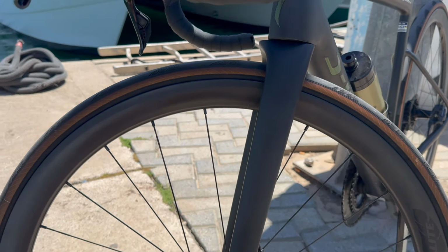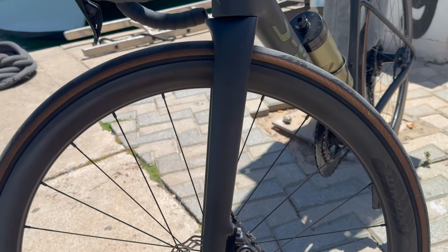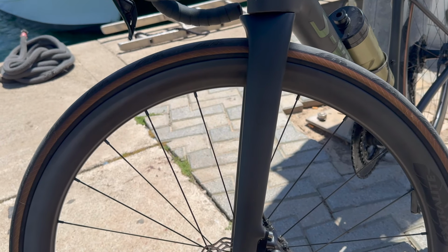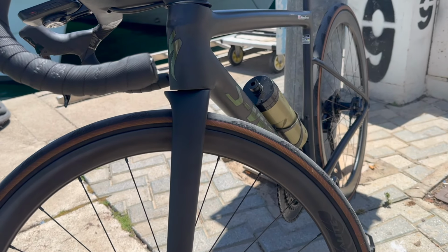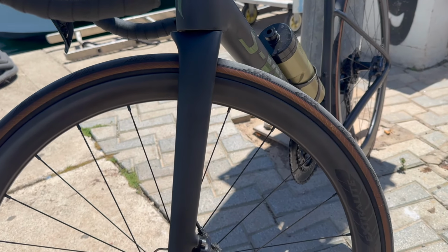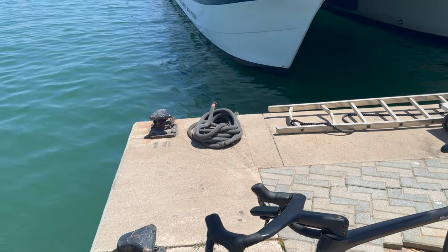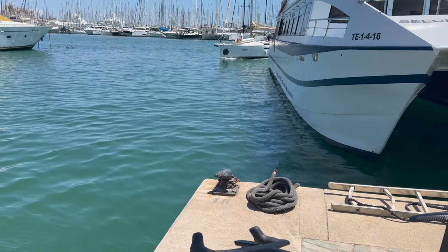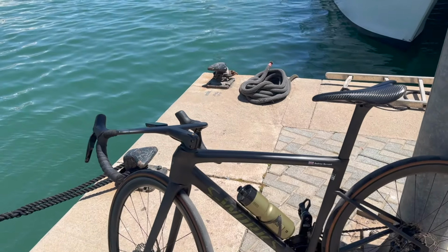Now, what's quite remarkable with these wheels is they've managed to achieve something which has been hitherto extremely difficult to achieve, which is to make a clincher hooked wheel set the same weight, or almost the same weight, as a set of tubular wheels. Now, the reason I've gone with tubular wheels for 25 years is mainly because it's a very light wheel, and the tires have been good and all the rest of it, but yeah, it's a very light wheel.